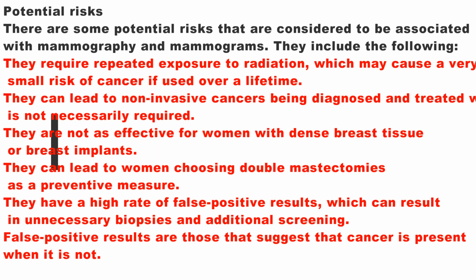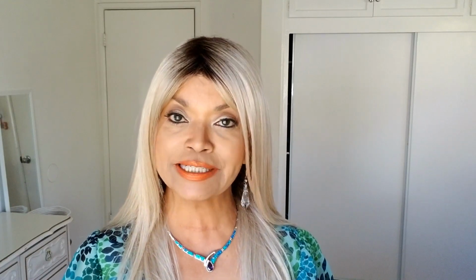And in addition to that, they are radiating the breast with radiation. In addition to that, when you have a mammogram and you get diagnosed as having breast cancer, it's already too late. It's already present. That is one of the biggest differences between a mammogram and thermal imaging. So when you think about it that way, maybe you are preventing your death, right? But it is not. It is not early detection.